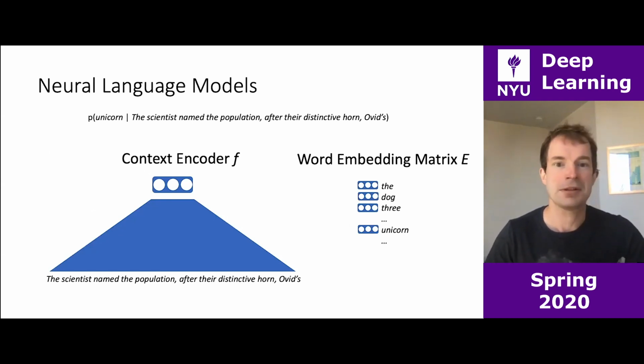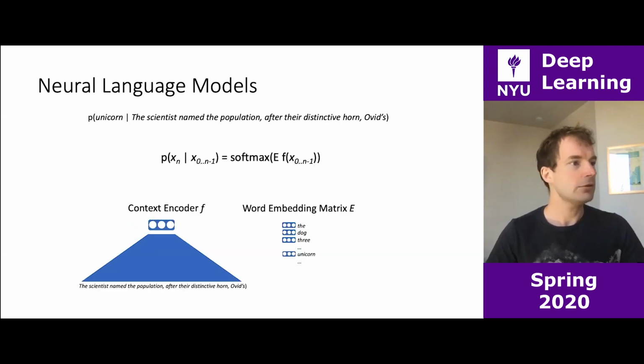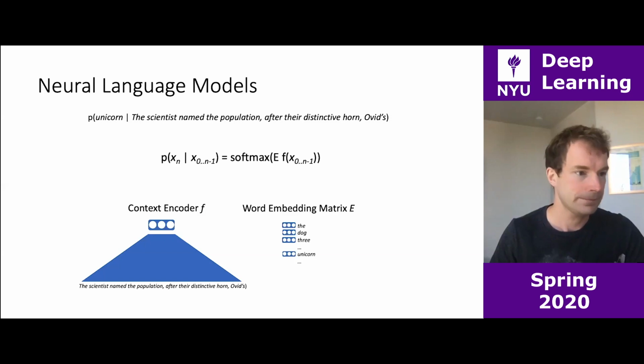Okay, so at a high level, all these language models look something like this. Basically, we input this text into a neural network somehow. The neural network will map all this context onto a vector. This vector represents the next word. And then we're also going to have some big word embedding matrix. So our word embedding matrix will basically contain a vector for every possible word the model knows how to output. And then all we're going to do is compute the similarity by just doing a dot product between the context vector and each of these word vectors. And we'll get a likelihood of predicting the next word. Then we'll just train this model by maximum likelihood in the obvious way.